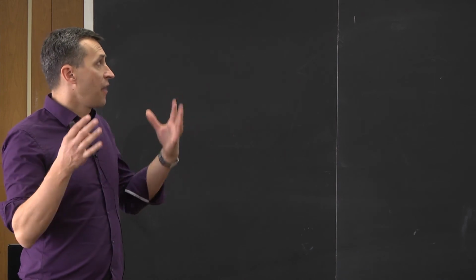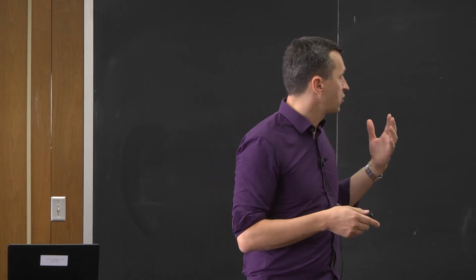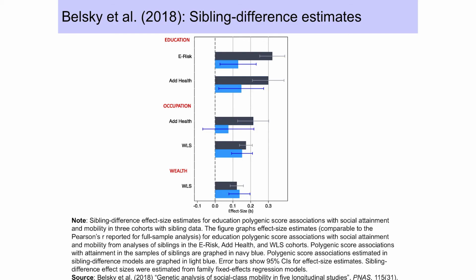Other research groups have actually used our polygenic scores for a lot of really cool analysis. So this is really getting traction. I'm just showing you some results from a paper that Dan Belsky and colleagues have recently published in PNAS. They use our EA3 score to predict various measures of socioeconomic status in samples that were not included in our study. The cool thing about this graph is that it has a population estimate and a within-family estimate. The within-family estimate is, I think, using siblings or dizygotic twins, and just includes family fixed effects in the regression.